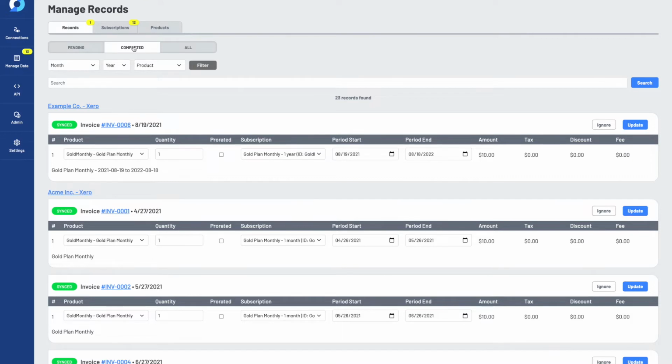If you have transactions that have all of the required information, or are auto-generated in your system via repeating templates, they will be automatically processed by SaaSync and will display in the Completed Records tab. The primary items on an invoice include the product, or item code, and the beginning and ending service periods for the invoice located in the item description.